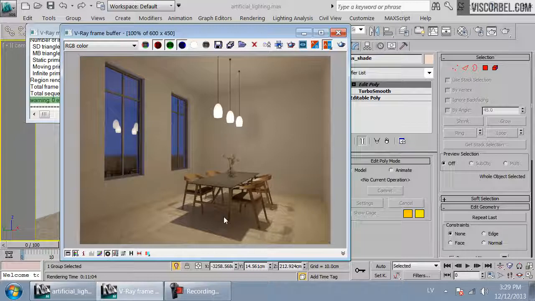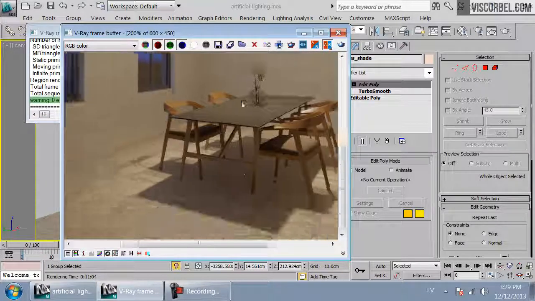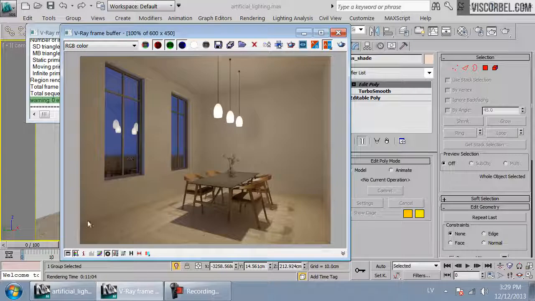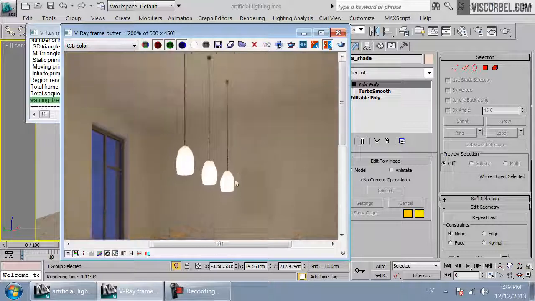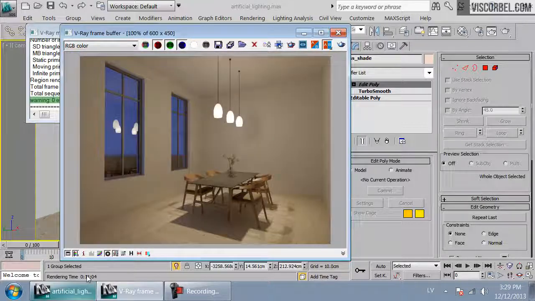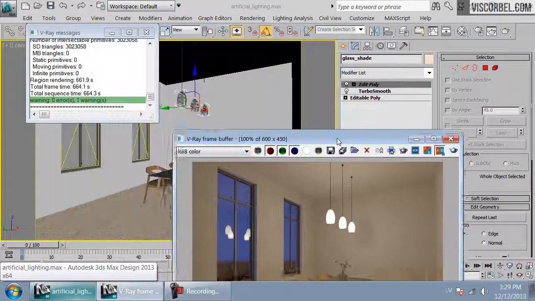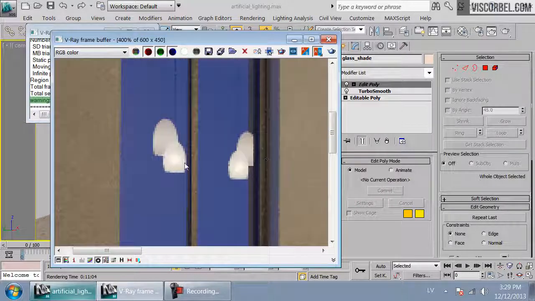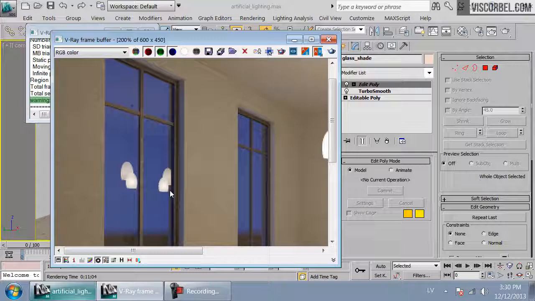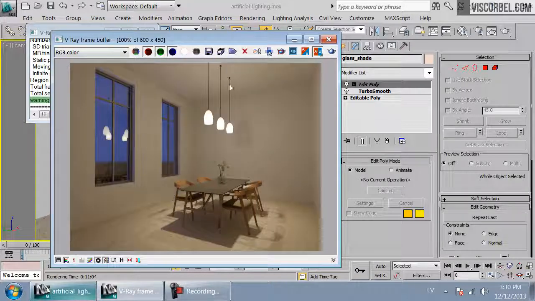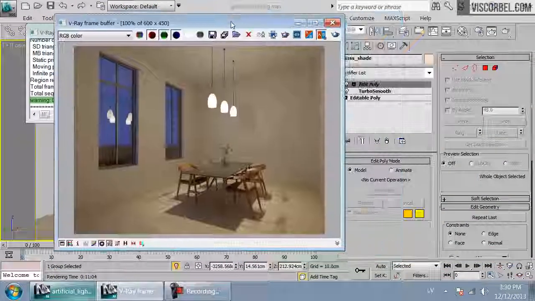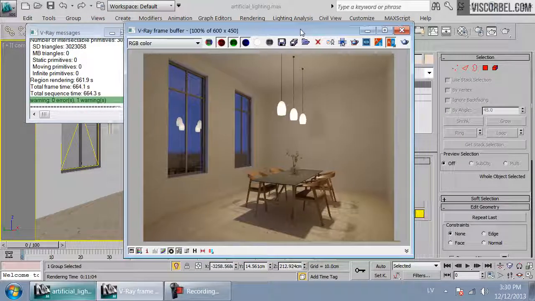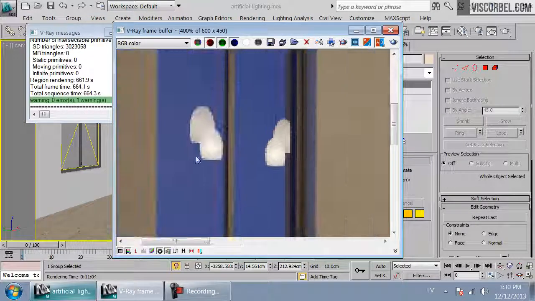Alright, so here's how it looks, and notice that it has a bit more noise and it renders quite a bit longer, and that's the price you pay for maximum realism. As you can see, if you adjust the exposure of your render, the light falloff looks pretty good, and in the reflections you can see the bright spot in the middle. So if you're using some HDRI mapping or tone mapping afterwards in post-processing, you can get back these details and have a realistic look for those lamps.